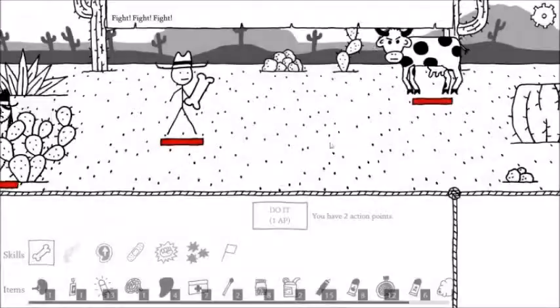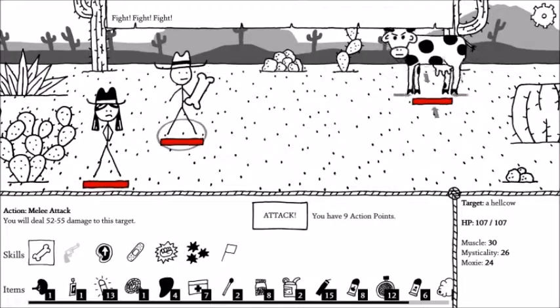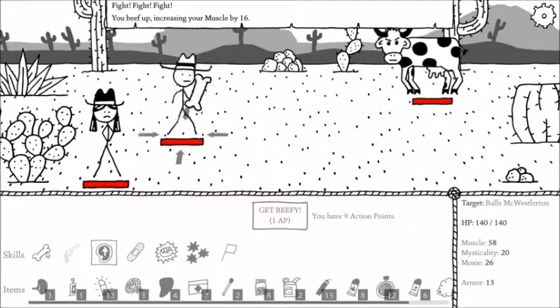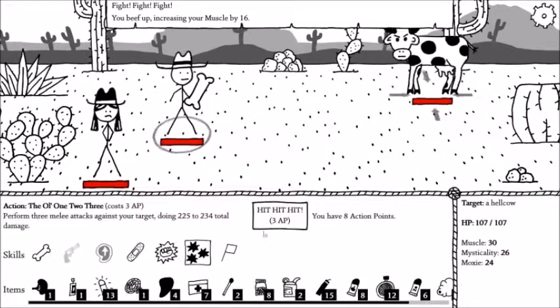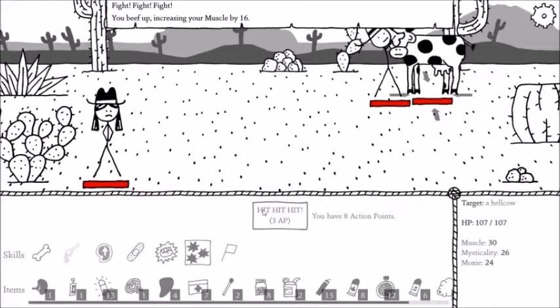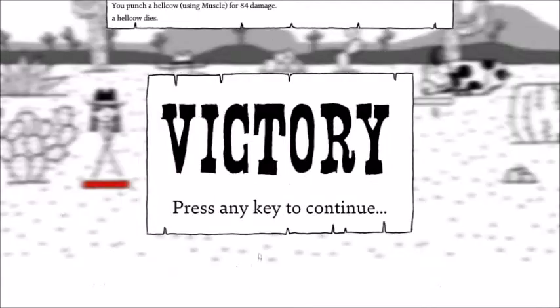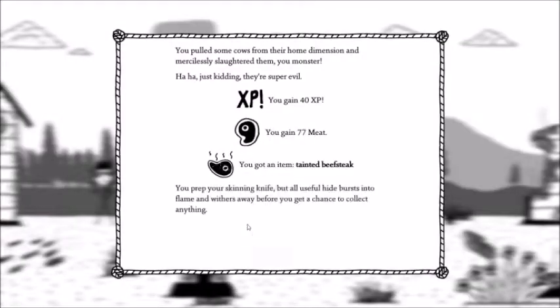So welcome to the next grinding spot. Here you can fight hell cows, because, you know, why not? Only problem though is, for some reason, these ones don't give Susie any really proper things. But you brought some cows from the home dimension and mostly started them, you also. Just kidding, they're super evil.